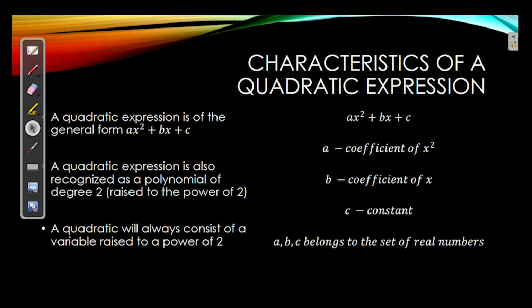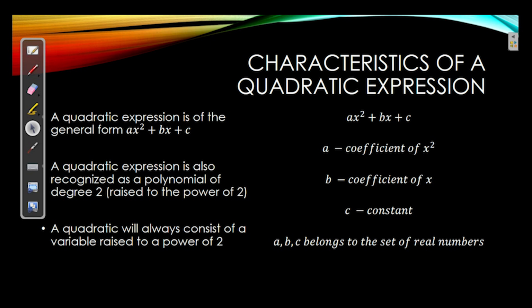And particularly when we deal with quadratics, we want to ensure that in this expression we don't have things like cross products of different variables. We don't want to have cross products of different variables raised to different powers. So a quadratic expression, in essence, must always have a variable that is raised to the power of 2. And if it contains any other variables, all those terms that contain those other variables must not exceed the power of 2. So our general quadratic expression, ax squared plus bx plus c, this is what you look for when you're looking for a quadratic.